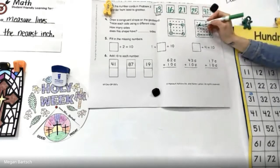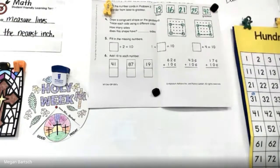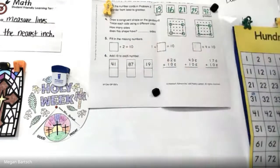And you made a congruent shape. Same shape. Same size. They are exactly the same in every way. You made a rectangle. All right, my loves, I need you to help me find that missing number.